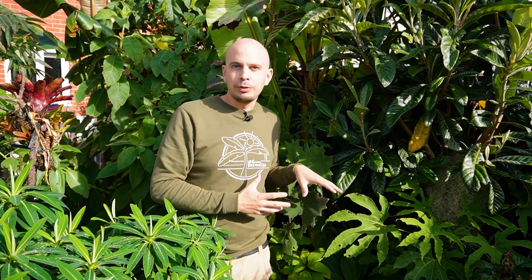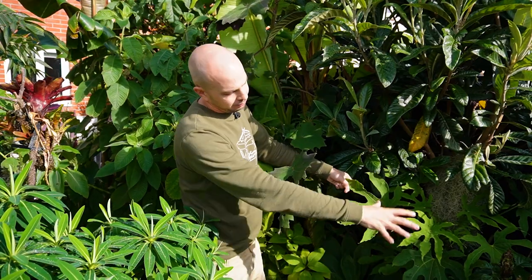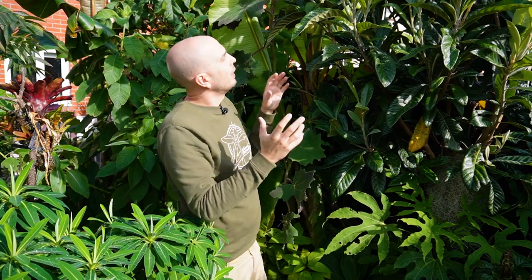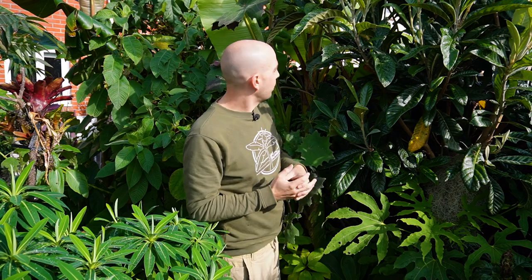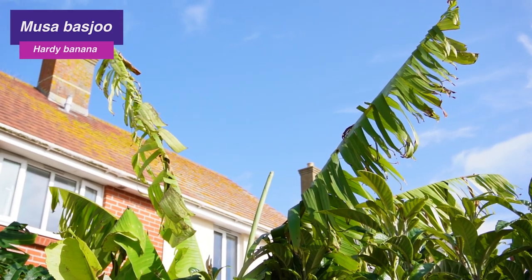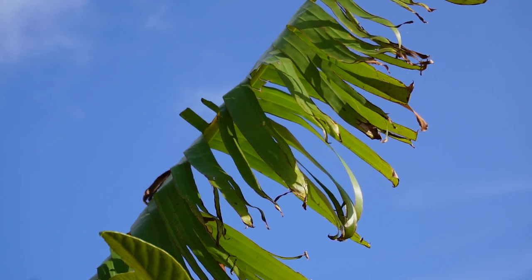One area that's been a real success this year is what we called the jungle style border — packed full of evergreen tropical style plants, some deciduous ones, and all the weird and wonderful foliage plants. The Fatsia polycarpa green fingers recovered quickly from that freeze in winter and is filling out this corner really well in partial shade. Our loquat tree with enormous corrugated leaves has put on easily four or five foot of growth this year and will need a prune in spring. Pushing up through here is our Musa basjoo — the hardiest banana you can grow in the UK — which is absolutely enormous this year, though the leaves are shredded, a sure sign that autumn has arrived.